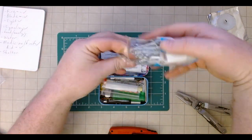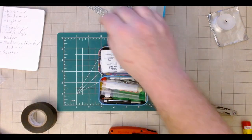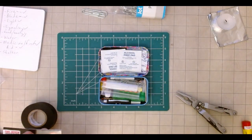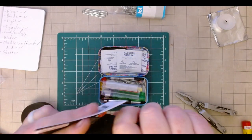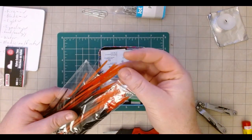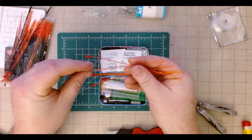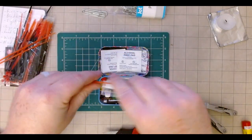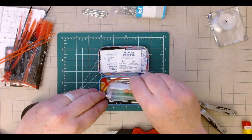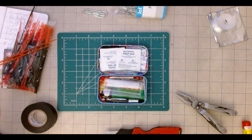Along the lines of attaching stuff to stuff, it kind of falls into shelter a little bit — zip ties are always great to have. They are more permanent and more secure and they're not going to come apart like paper clips. They're good for a lot of things — I actually really like zip ties in all my hats too, if you wear a cap, put a few in the brim. Just make sure if you're going to use a zip tie, you really want to secure whatever you are securing.